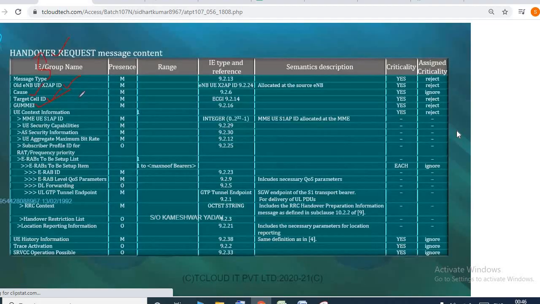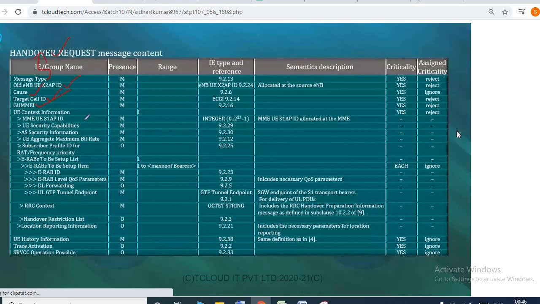cell. From now onwards, he will be with me. I'll be dealing with that user. If you want to send any NAS message to the mobile, don't send it to old node B. Send it to me, because I can send it to the mobile. Old node B cannot send it, because the mobile is not there in the old node B; it has already moved into my cell. So to report this situation to MME, the target node needs to know which MME the mobile is registered with. That is why this information is being quoted: the global unique mobility management entity identity, the MME ID.